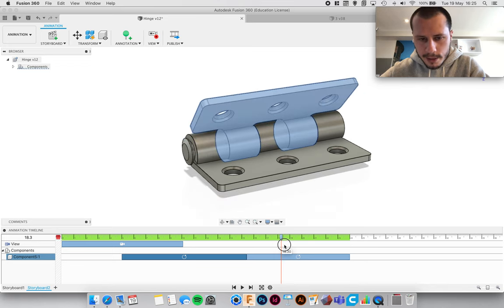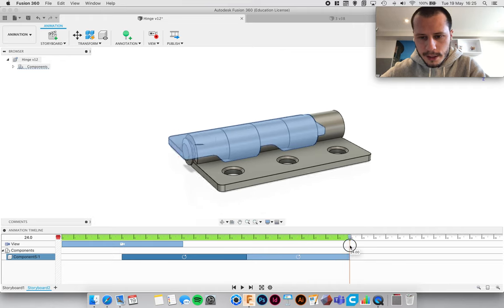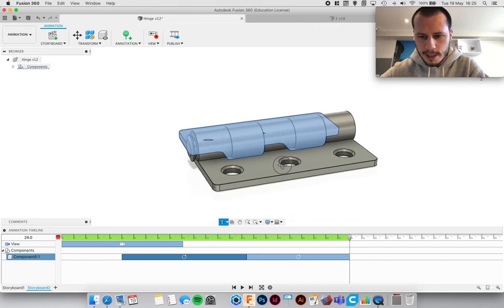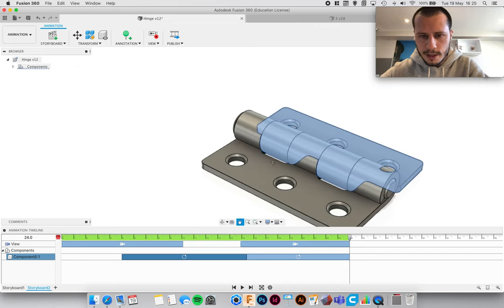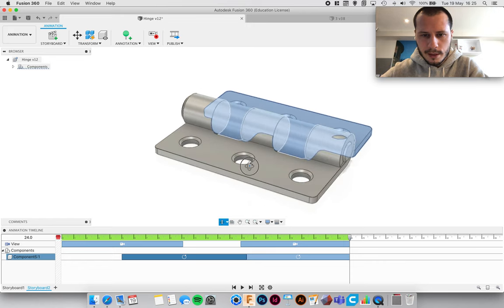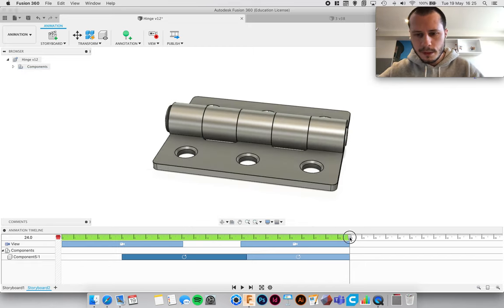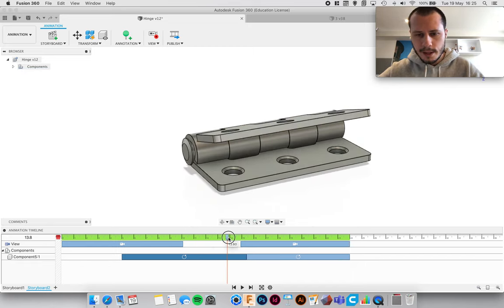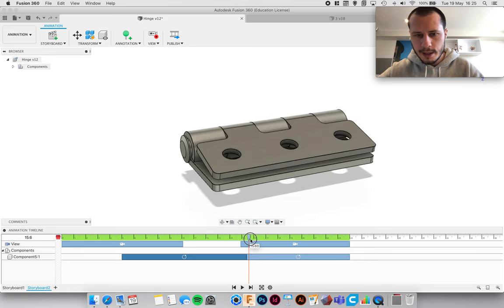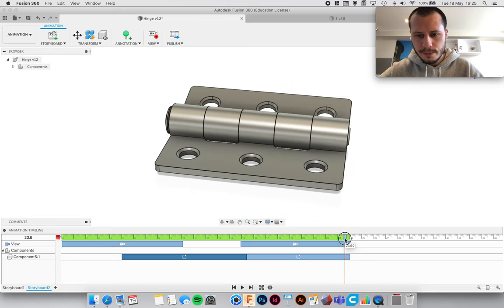But I want to say about here, actually, here I'd like the camera to be in a different position. So all we have to do is select the keyframe that we want it to be in at the end, and then maybe there. So you can see as it starts to rotate back, the camera's going to start moving to that end position.